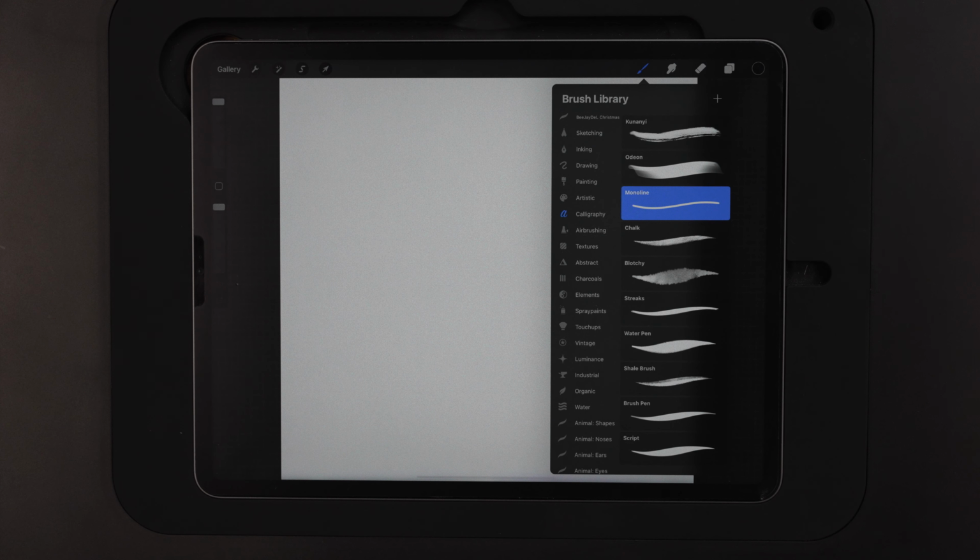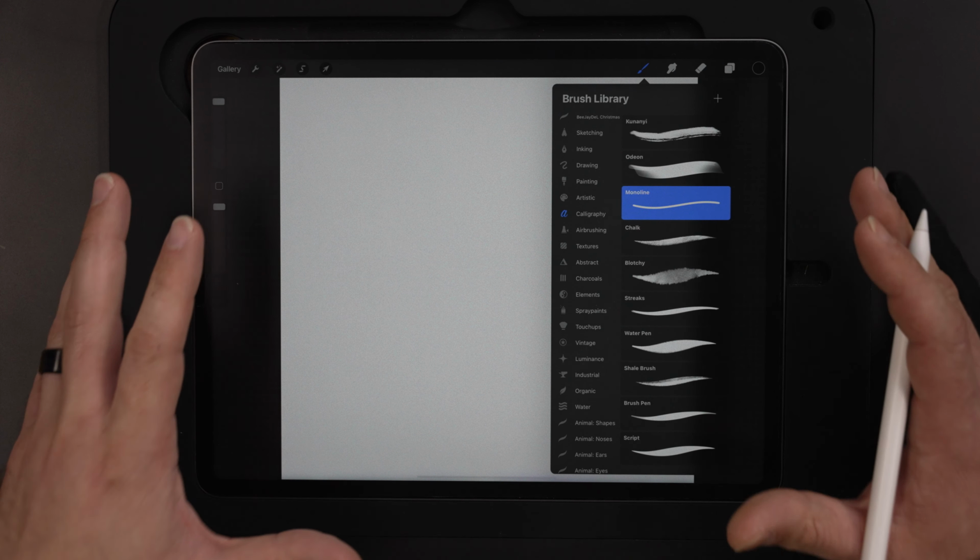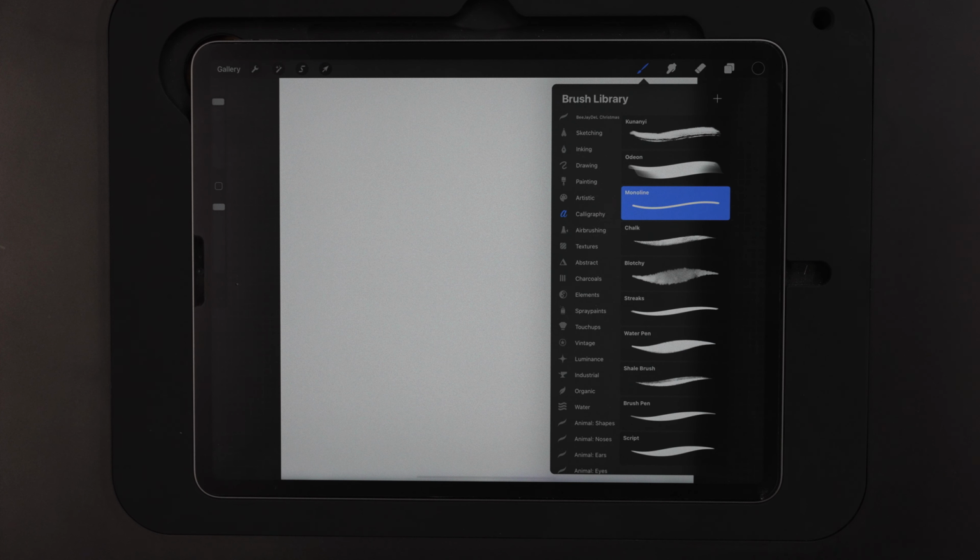So why is that important? Well, with this tutorial we're gonna do today, it's gonna give us a very almost vector looking design, really crisp, really clean, and kind of something that you would plan on making in Adobe Illustrator. It's not gonna be a vector though. Procreate is raster based, but it's gonna have that look.